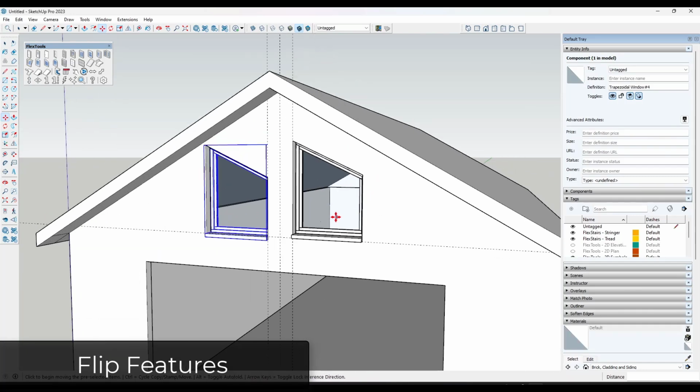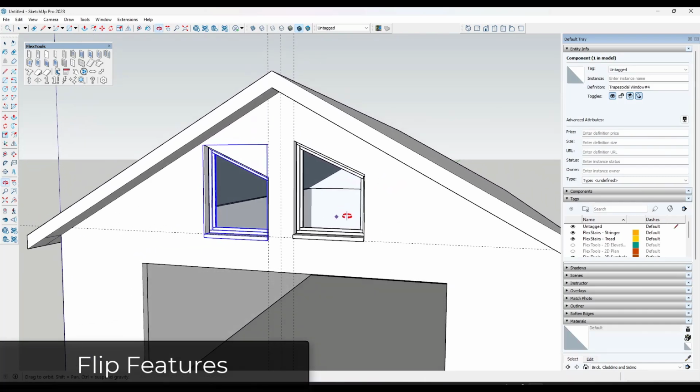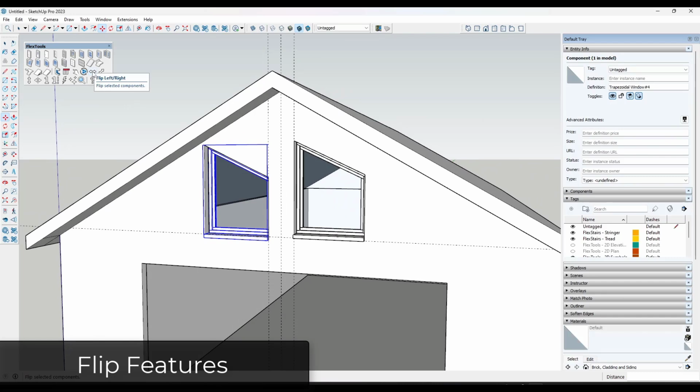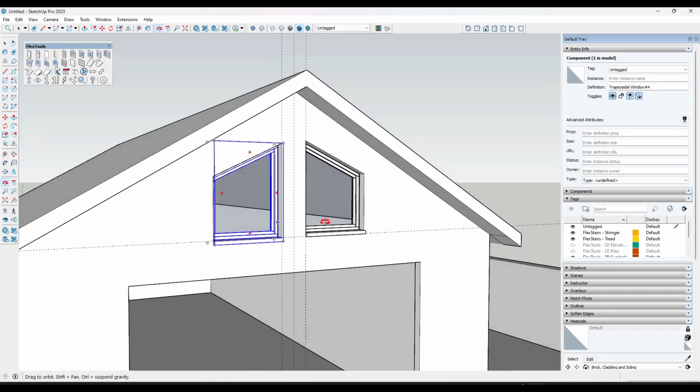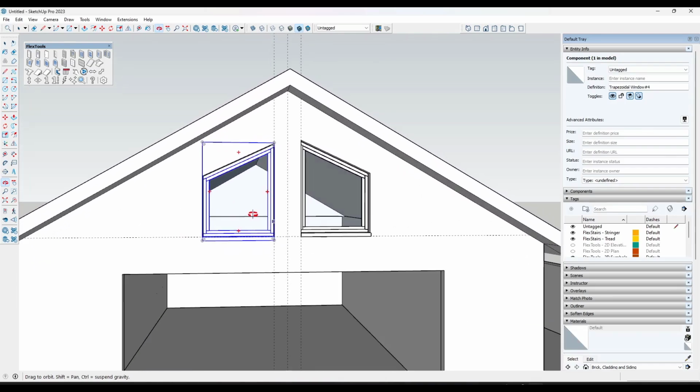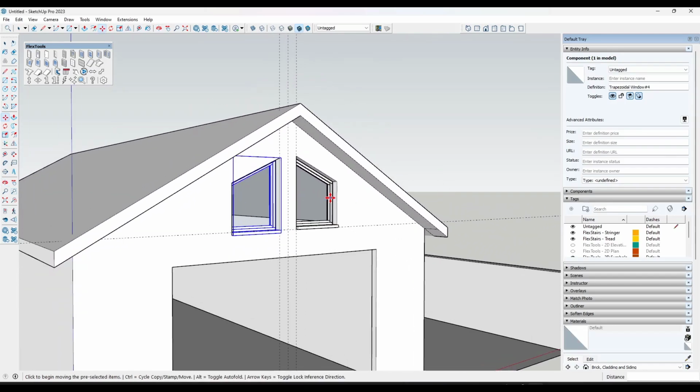And so one of the functions that I actually use in here a lot is the flip function. You've got the option in here to just take an object and flip it left or right or up or down in place like this. This is actually super helpful for situations like these components right here, where you wanna place them in the wall, but you need to flip the orientation around. So those flip functions are actually really helpful.